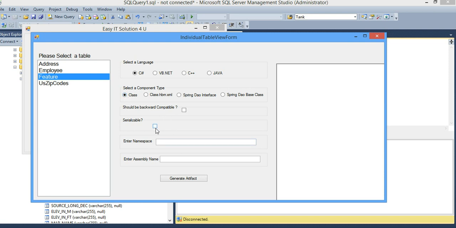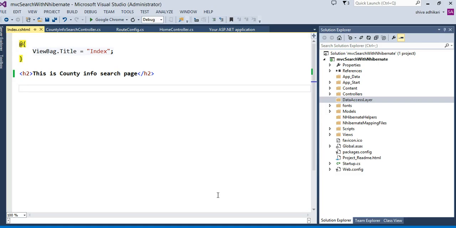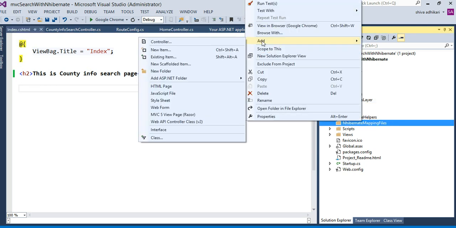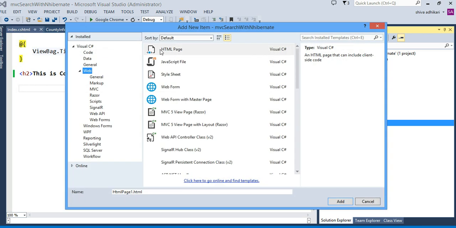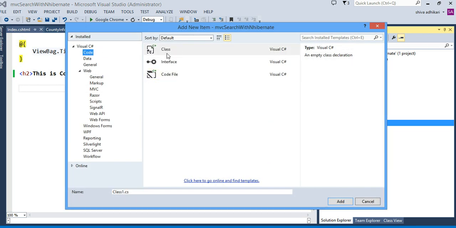In the namespace I would like to have, let's go ahead and create a class called feature.